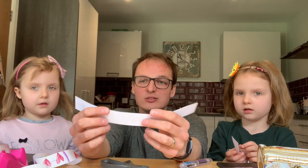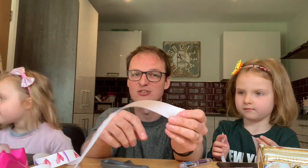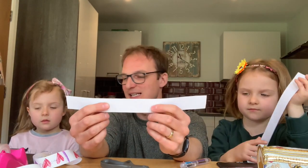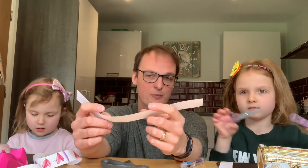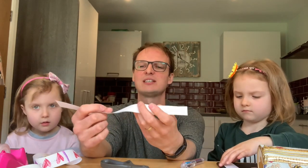Okay, so making a square is really easy, isn't it? Because we could just take our scissors and cut off a little bit, and that would make a square. And we could make a triangle really easily, just by cutting off a corner, but making a pentagon is really hard. So I'm going to show you how you can make a pentagon and impress all your friends. So keep your scissors, we're going to need those in a second.